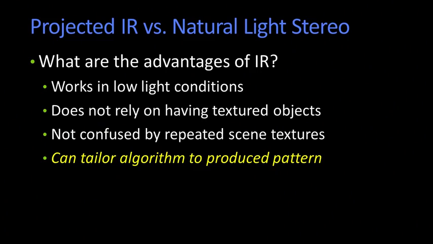Remember, we had this problem with picket fences in stereo where all the pickets look alike. To know which picket it is is a challenge. Well, if you painted all the pickets different colors or different speckles, that's not a problem, and that's what the Kinect does. And in particular, you can tailor your algorithms to the actual pattern that you're producing and engineer the thing to work really well.